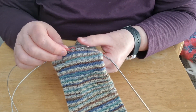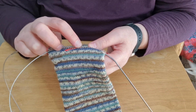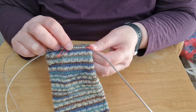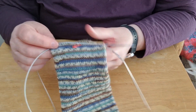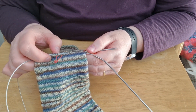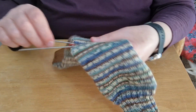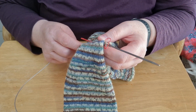Double checking again that I am on the row below that stitch marker, not the row that the stitch marker is in. Okay, double checking my count again. I have 32. So I think the stitch that I've got that I don't need is this first one on my first needle, so I'm just going to pop that off like that.